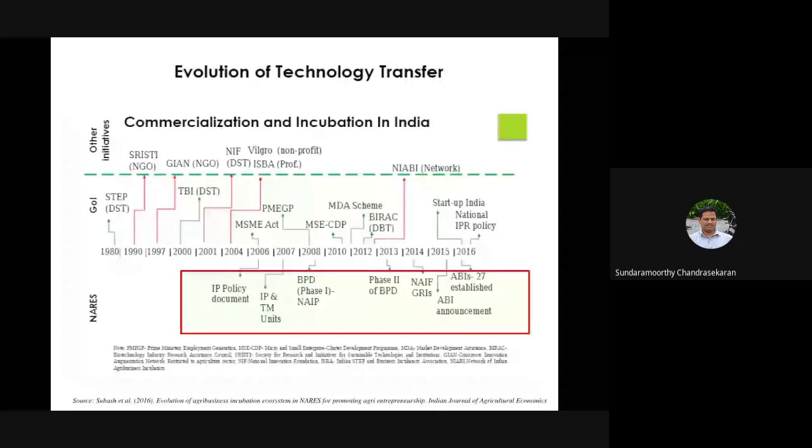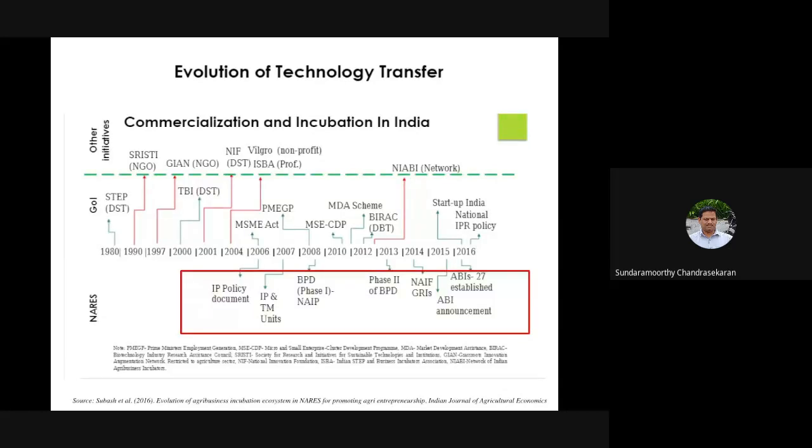But if we come to the other value chain like chemical processing or biochemical processing, it will be difficult to do it on a one-to-one basis. So initially we were developing the technologies and trying to look for customers. Then later with the emergence of the National Agricultural Innovation Program, the system of technology commercialization has taken a new phase, we can say.